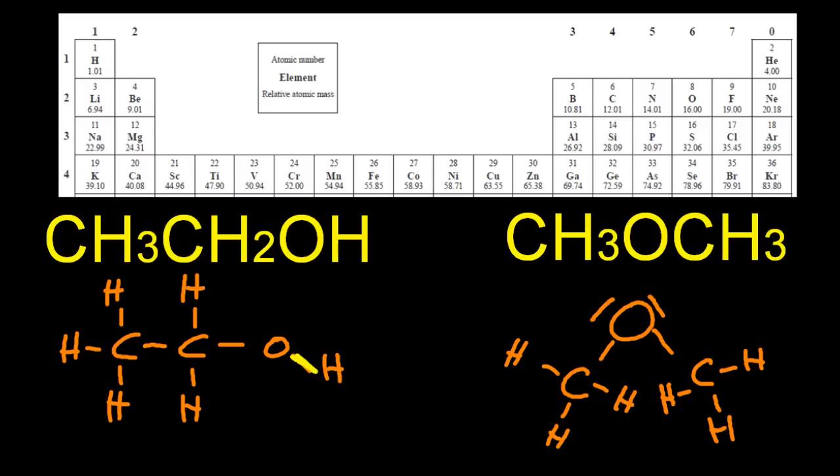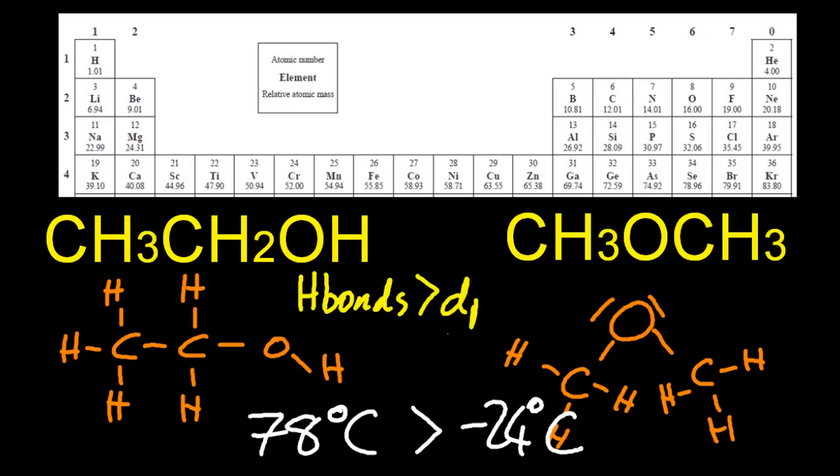Now, in yellow, that oxygen-hydrogen bond - that isn't a hydrogen bond. Don't fall for that. The hydrogen bonds are between one molecule and another molecule. They're intermolecular, not intramolecular. Those are covalent. We're not going to break those when we boil it. We just have carbon, oxygen, and hydrogen left. So the ethanol has hydrogen bonds - they're a special sort of dipole, they're stronger. And so that explains why ethanol has the higher boiling point. The ether also has a dipole, but there are no hydrogens connected to oxygen, nitrogen, or fluorine. So there's no hydrogen bonds in ether.